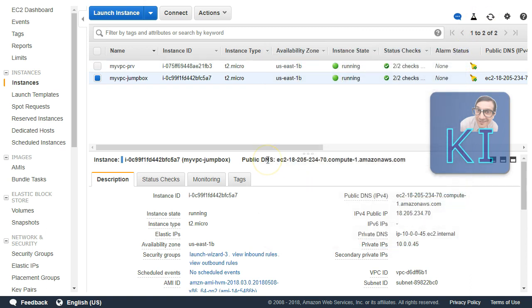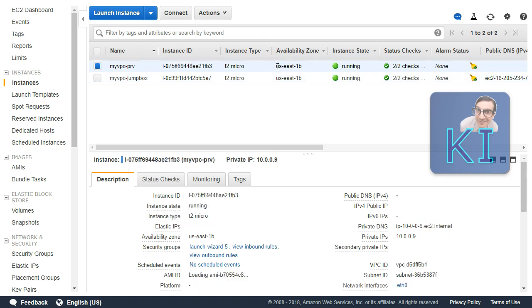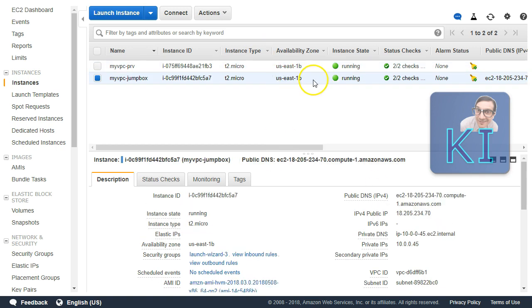All right, the second step is how to forward the key. From my laptop, I'm going to first log into this public machine, which has a public IP. And from this public EC2, I will log into this next one, which is a private machine. Now, I do not want to save my PPK or PEM file on this public machine. Rather, I will just forward it.